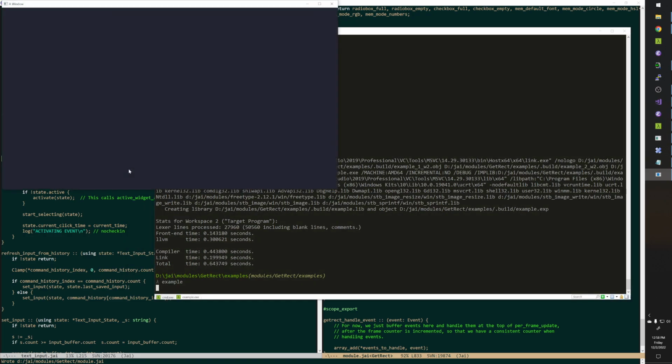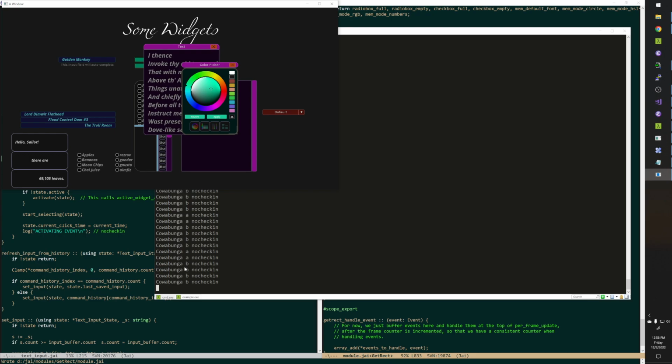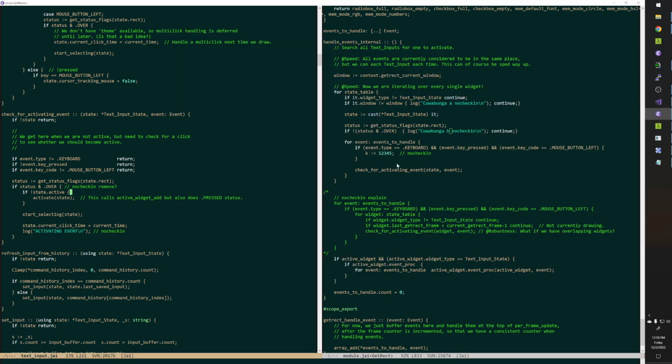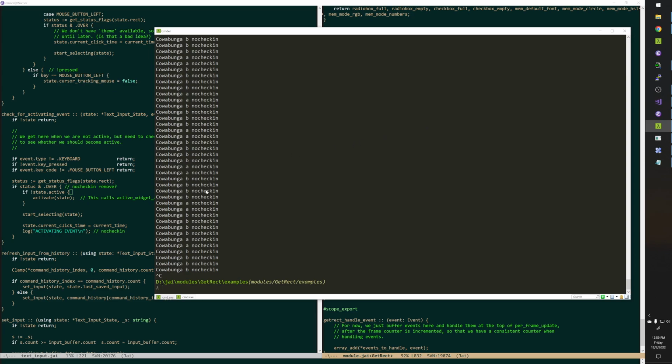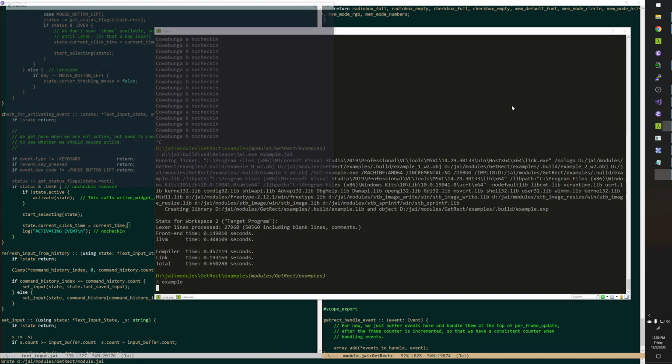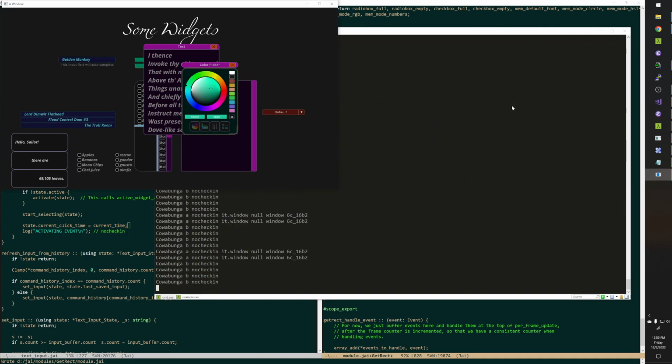I bet it's get status flags. Okay. The problem is I'm spewing this for all these dudes. But we're getting A's here, which means the window doesn't match. Like, what is even happening there?